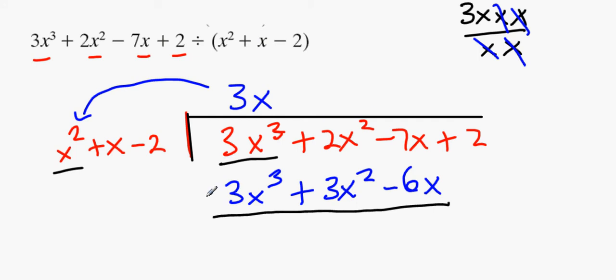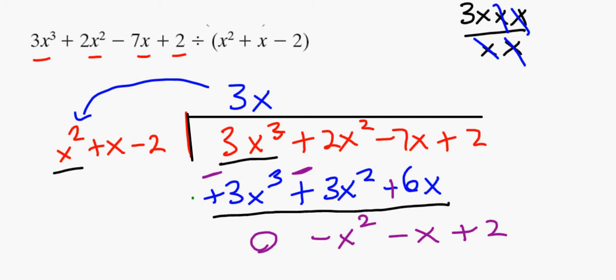So this was a plus. This was a plus. So now we gotta go in and change the signs. Okay, so it's gonna turn into a minus. This one here is going to turn into a minus, and this one here is going to turn into a plus. So that's going to be 0, minus x squared, minus x plus 2. Now, exact same procedure as last time. You look at the first number, which is minus x squared, and you divide it by x squared. So minus x squared divided by x squared gives you minus 1. So minus 1 goes here.